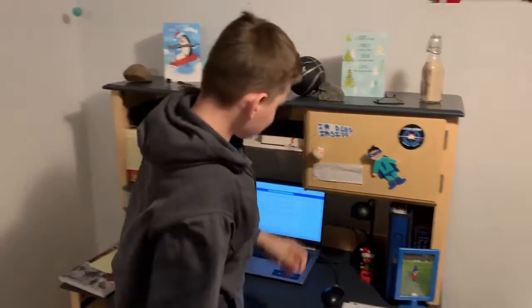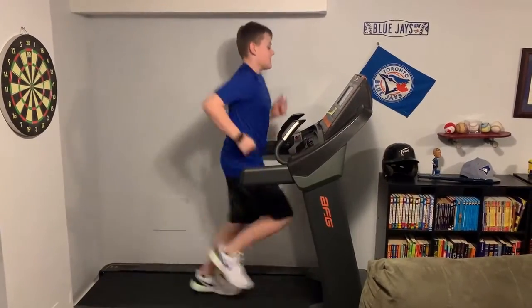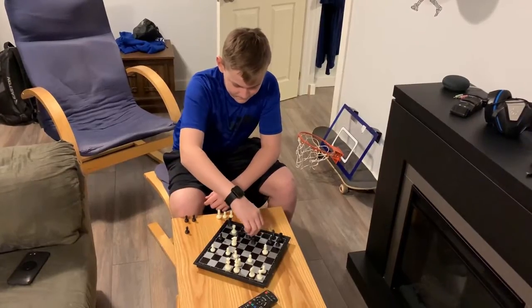Going for a run, reading a book, playing video games, all of these are ways for you to give yourself a break from the demands of school. If you can, try to spend some time outside each day. The important thing is to take care of yourself. A happy brain is a productive brain.